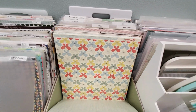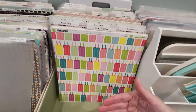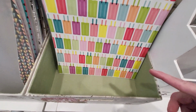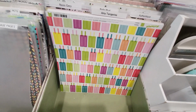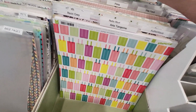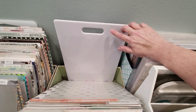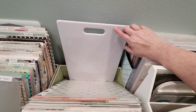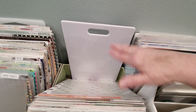One of the keys to doing this flip bin storage is making sure that you get a bin that's straight up and down, like this one, that will fit your paper so it's not going in at an angle. The other thing that's really key to doing a flip bin is putting some kind of support in the back. The support that I'm using in this flip bin is a cutting board. This is just a cutting board. I think I picked this one up from Tuesday Morning, but they also have these at IKEA for a very reasonable price.